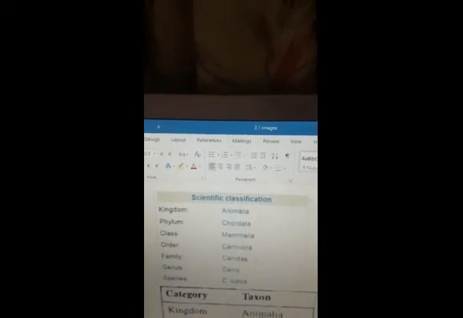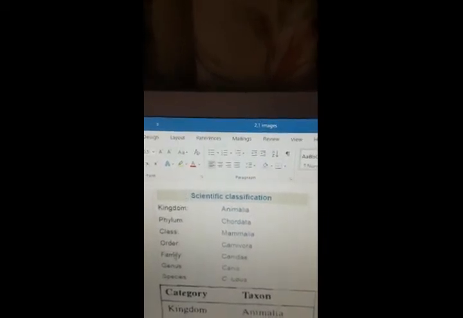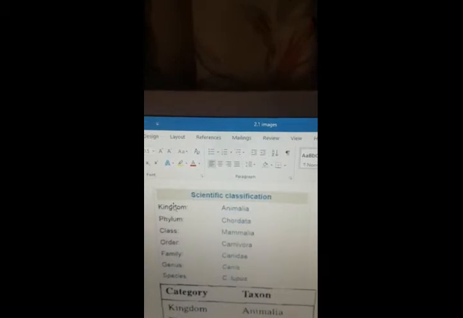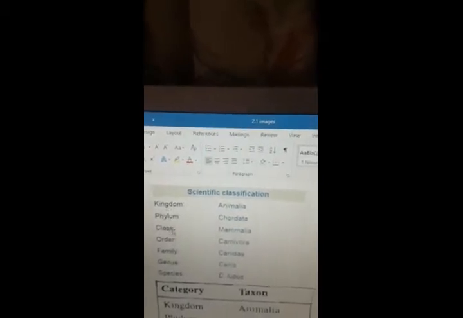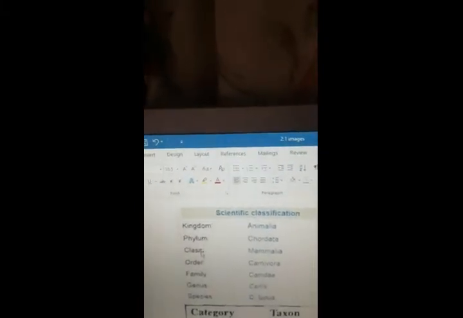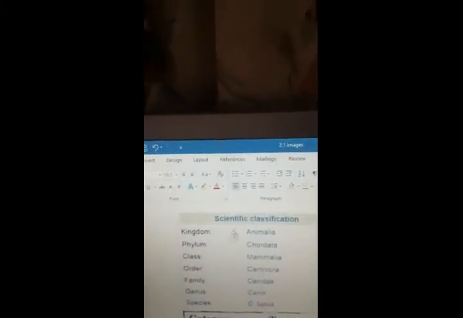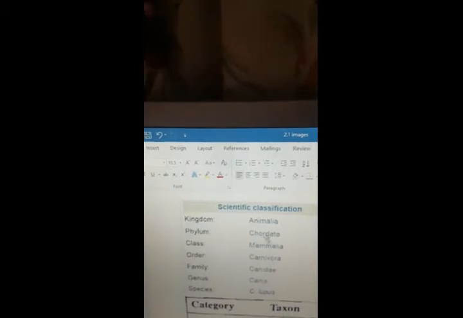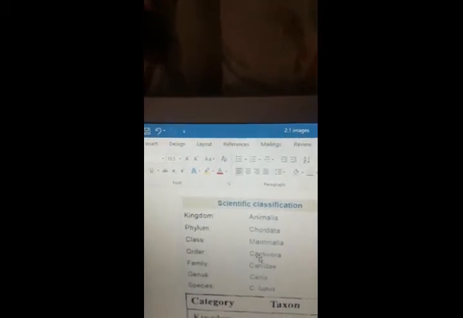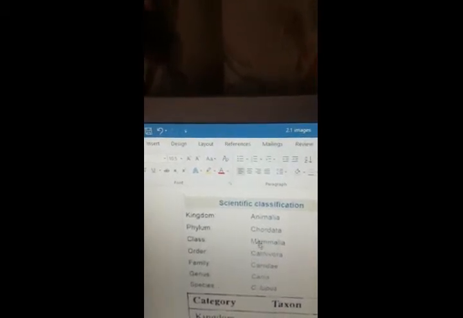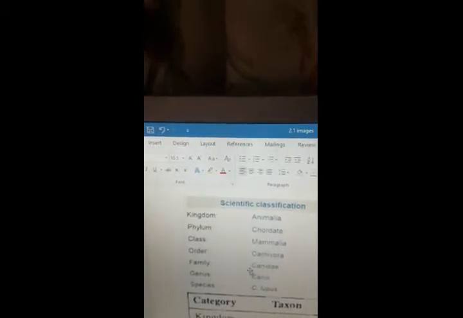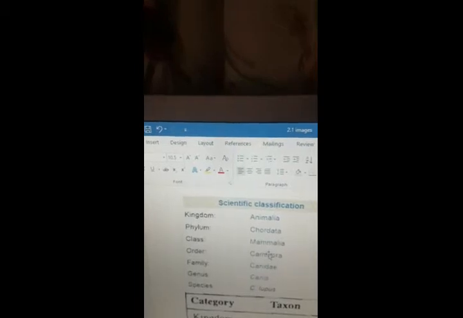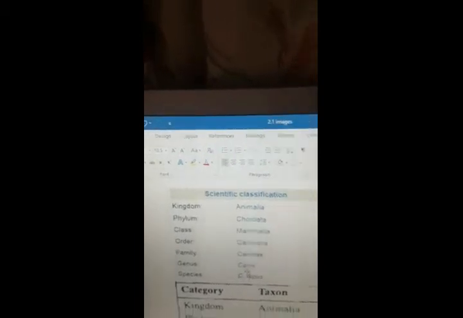So what you end up with is a classification hierarchy like this, and you do have to remember those 7 different groupings, kingdom being the largest, divided into phyla, phyla into classes, and so on. This shows the full classification of the wolf. By the way, as you can see, chordate mammals, we already mentioned. Carnivora, a large order containing all the dogs, cats, even hyenas, bears are in there. You've got family Canidae, the dog-like Carnivora, and then the genus and the species.